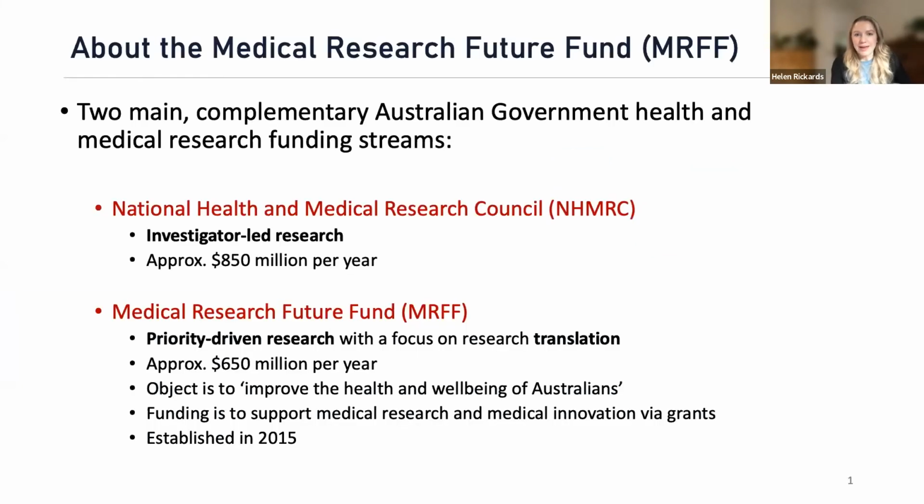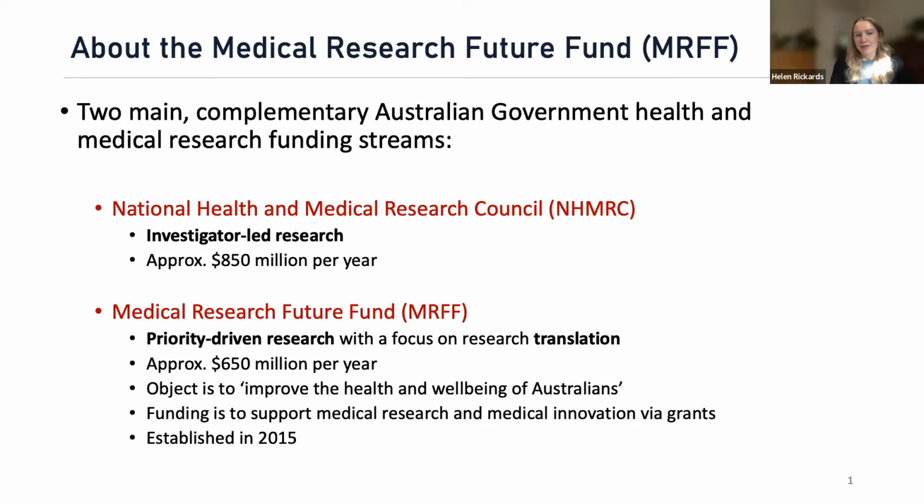So for my introduction today, I would give you a bit of an overview of the MRFF and how we're currently involving consumers in MRFF funded research. For those that aren't aware, there are two main complementary Australian government health and medical research funding streams. These are the National Health and Medical Research Council, and they tend to fund more investigator-led research. And Adam Chapman, who's on the panel, is representing NHMRC today, so you'll hear more about that from him later.